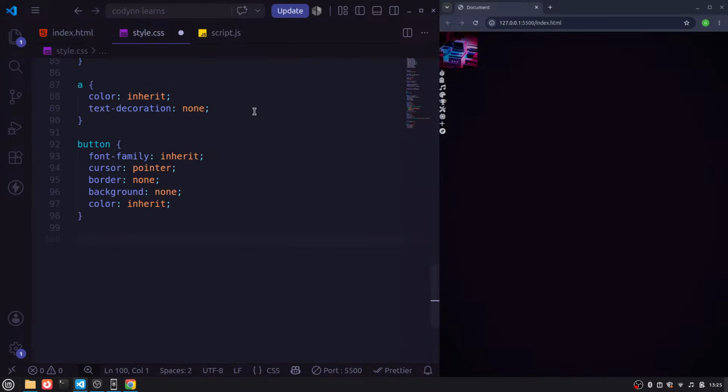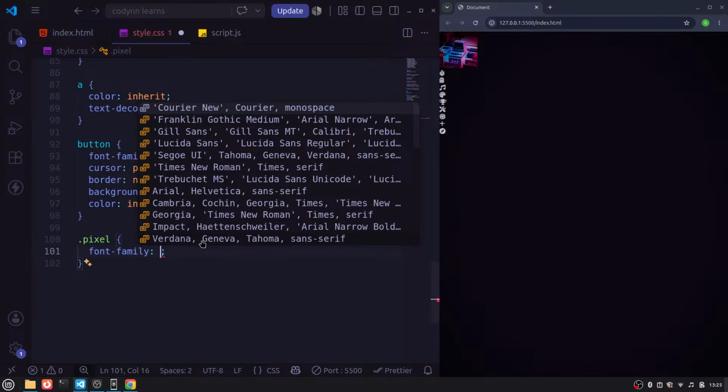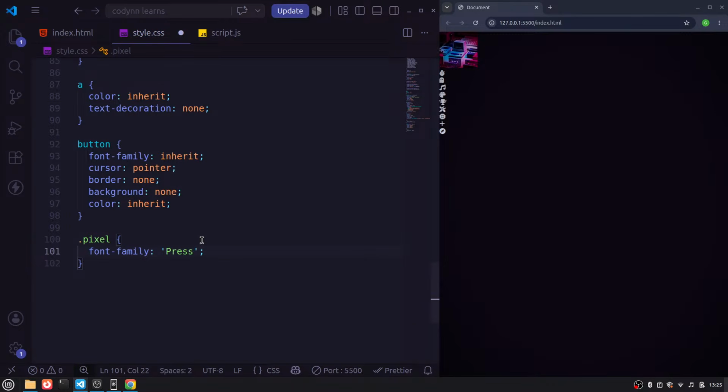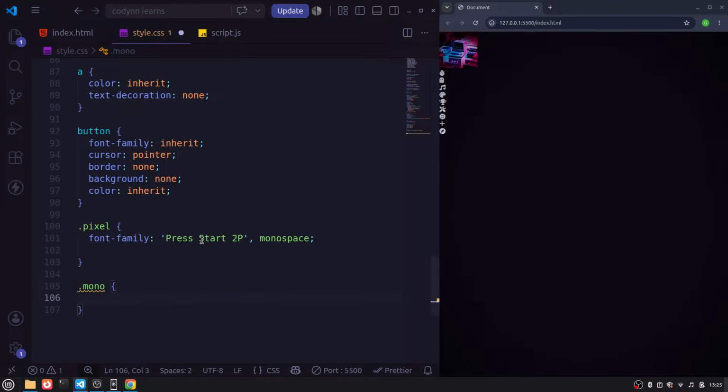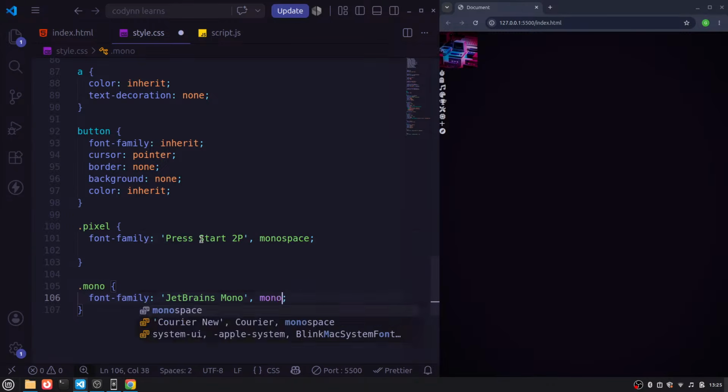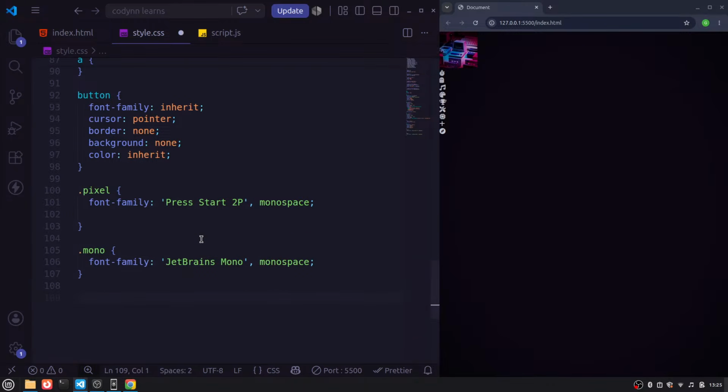So here what we can do is create a class called dot pixel, and set the font family to be Press Start 2P, and fallback font can be monospace. And next dot mono, we can just set the font family to be JetBrains Mono, right? And just fallback font is mono.